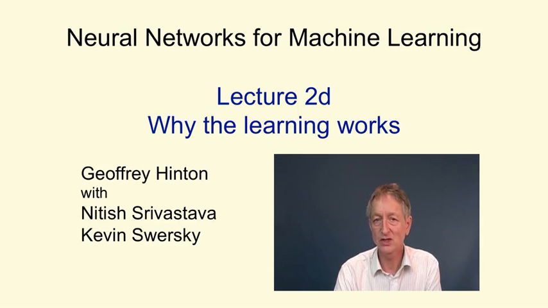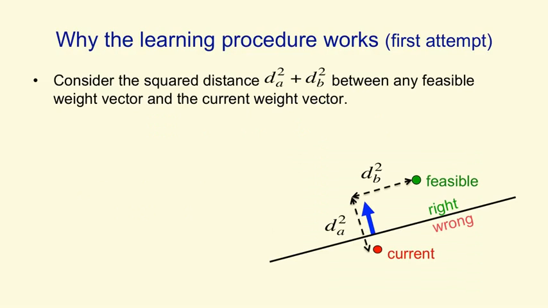But we get to understand quite a lot more about perceptrons when we try and prove that they will eventually get the right answer. So we're going to use our geometric understanding of what's happening in weight space as a perceptron learns to get a proof that the perceptron will eventually find a weight vector that gets the right answer for all of the training cases if any such vector exists. And our proof is going to assume that there is a vector that gets the right answer for all training cases. We'll call that a feasible vector, and an example of a feasible vector is shown by the green dot in the diagram.